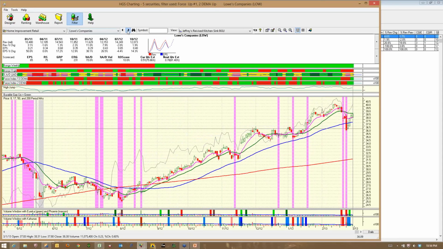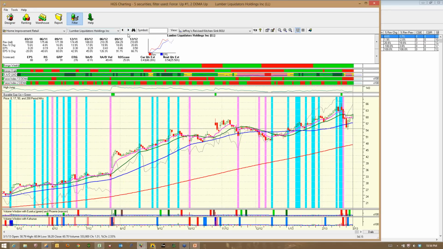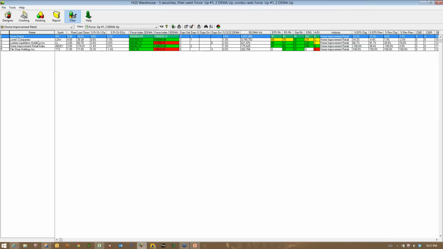Because Lowe's is a company they usually run together, not quite as strong, pull back below the 17-day. Also has pretty phenomenal earnings per share growth coming in. And I know a lot of people would say in the lumber side, especially from a building perspective, and lumber liquidators like Lowe's had pulled back, got above its 17 days, got some nice earnings coming into the stock still. Trades at a multiple of 36. Home Depot, obviously the leader of this group. The other two dealing with a shallow pullback.